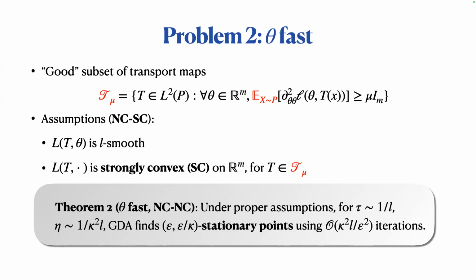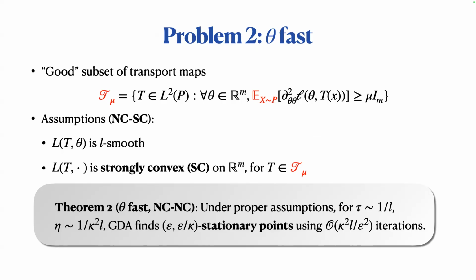So how to capture the T part, right, involving the functional? It turns out we have to introduce this condition, which is we have to consider a good subset of transport maps. So what does this mean? I have to consider this transport map. You can imagine there can be some really bad transport map that completely messes up my geometry. But this is a transport map such that if I choose this map, moving the data according to this T, the curvature is not too bad, right? It's nearly convex. And so under this assumption, we can prove these results.